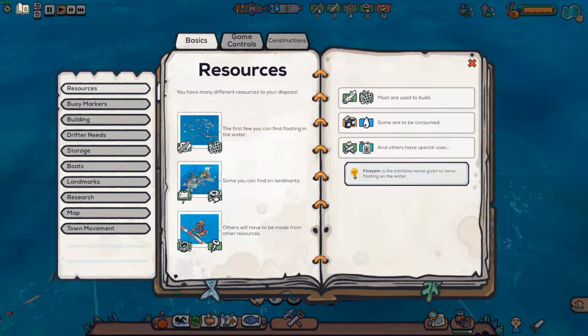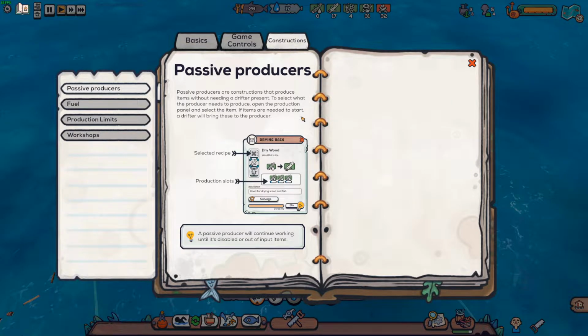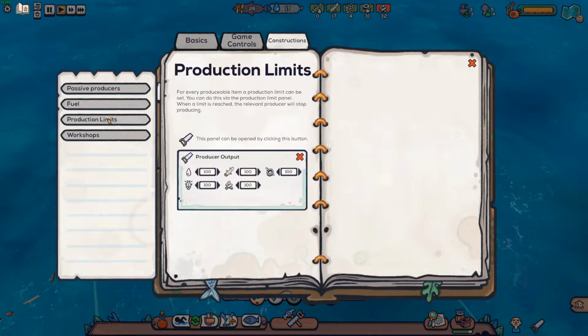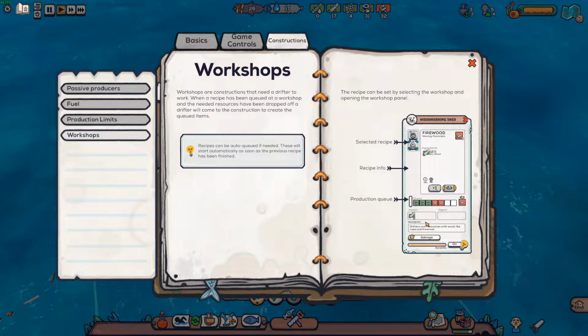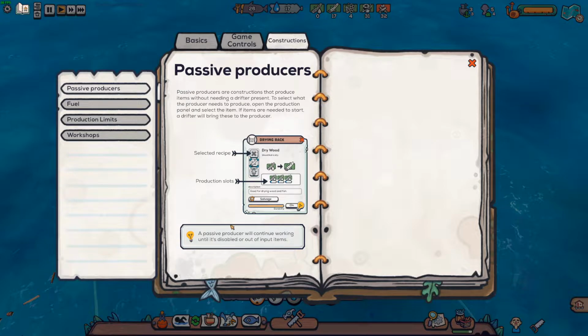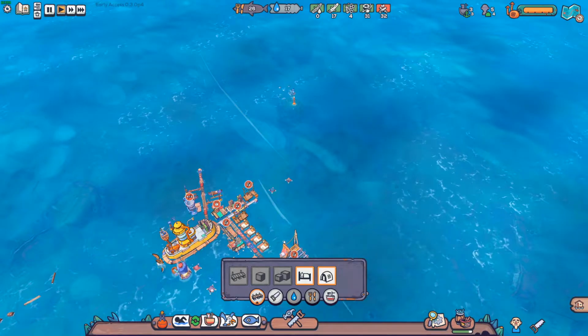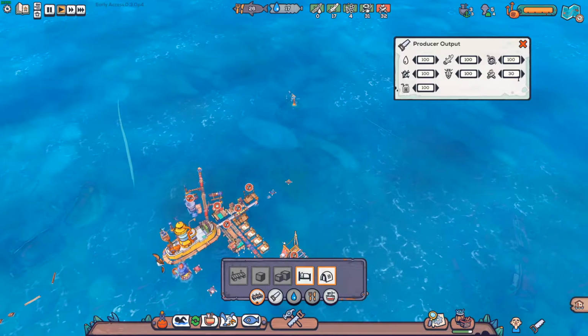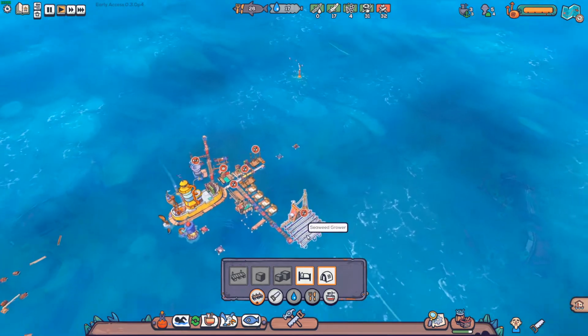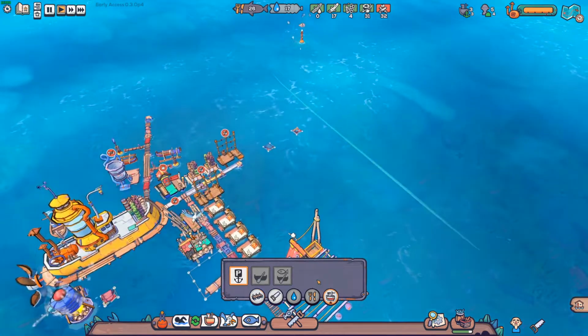Look how beautiful these little islands are, dude. Wow. Flotsam is the maritime name given to items floating on the water. Okay. Yeah, I was just talking with Raptor and some of the other guys in his community, and I honestly didn't know what flotsam was or what it meant. So, yeah. There you go. I did not know. Okay. Oh yeah, we're going for the storage yard. All right.